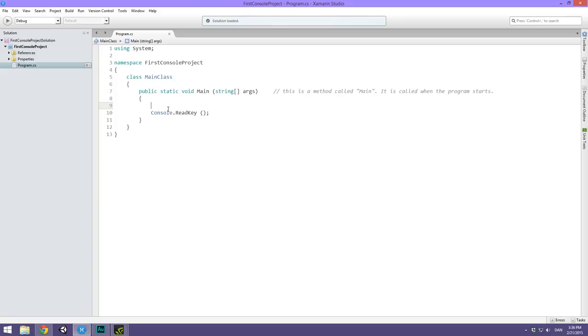Cool, so let's dig right into it. As you can see here, whenever we start up a project, we have a function here, or method, called main. We've just ignored this until now, except for this comment here that says it's a method called main, and it's called when the program starts. Pretty much any kind of application has what is called an entry function. This is basically a method that is called whenever the program starts. This is where you start calling other functions and your whole program begins, because it would be a really boring program if nothing happened when it started. So that's basically what this is.